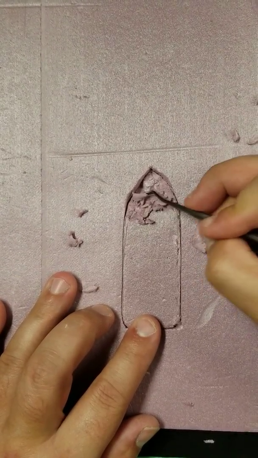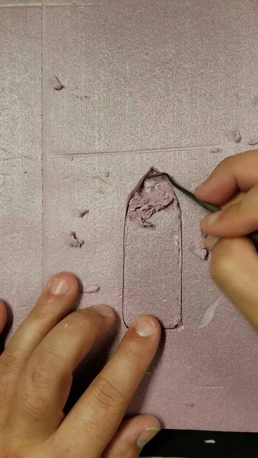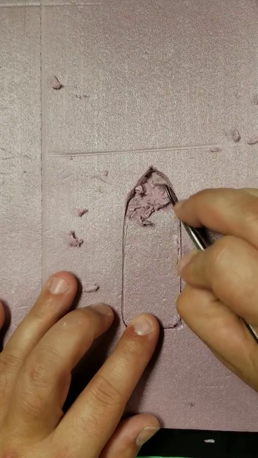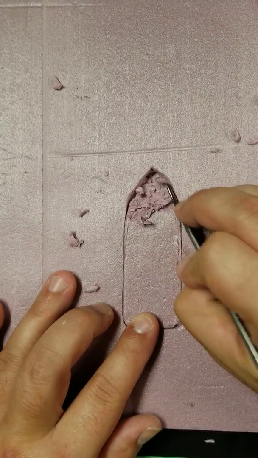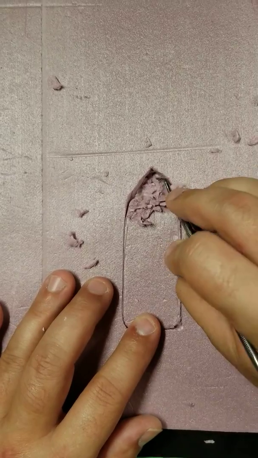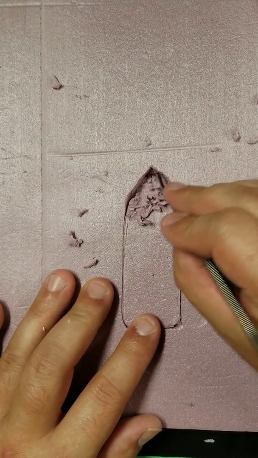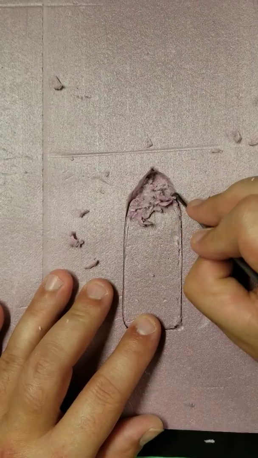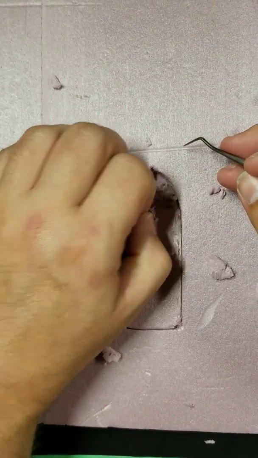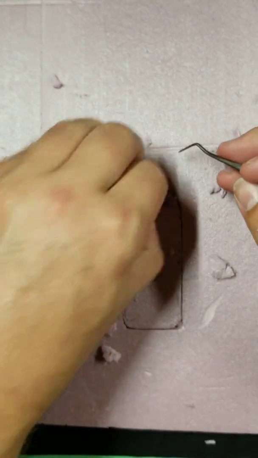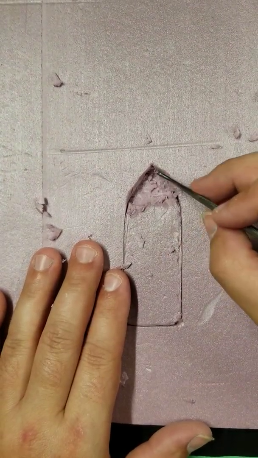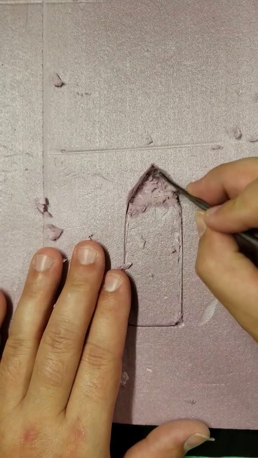So anyways, you're going to start to see up here kind of that empty cavity. It doesn't have to be, if you want to make it nice and smooth you can, but it doesn't have to be super smooth because this is all going to be on the back of our sculpted piece anyway. All we're trying to do is get the basic general outline, the shape that we wanted, that window, so that we know we're not building something too small or too large. We know that this is kind of our canvas, our window to work with, kind of thing.